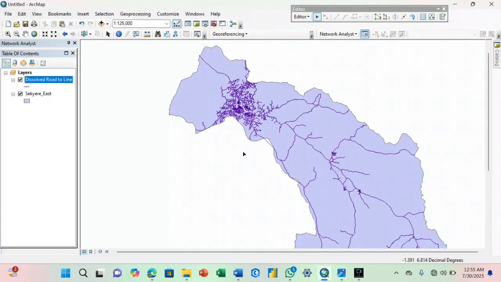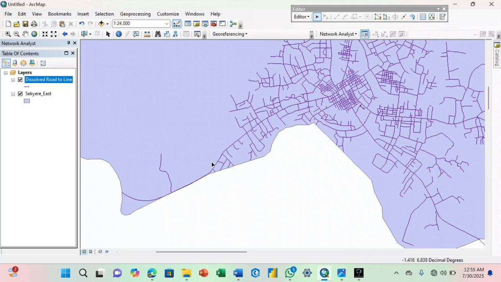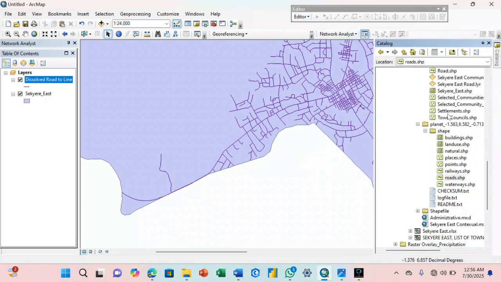Now see here, you zoom in. Now you know that this particular one is a first class road coming to this side. Do you get it? Yes, you know that that is the first class road. Now let me drag the communities so that the communities will guide me.